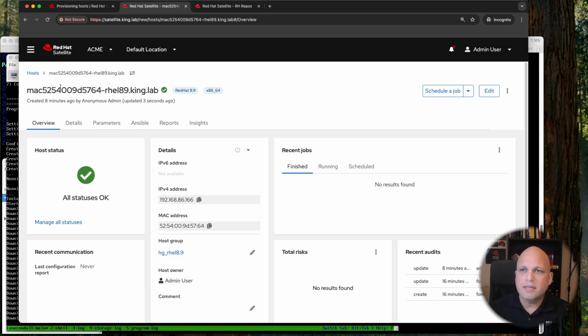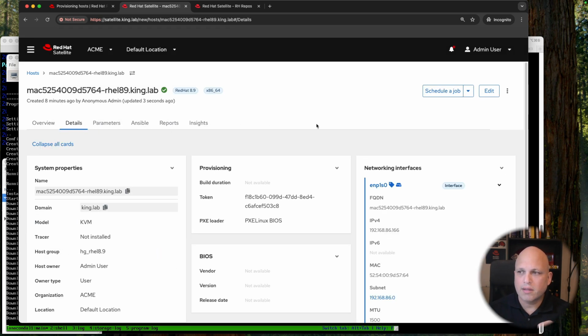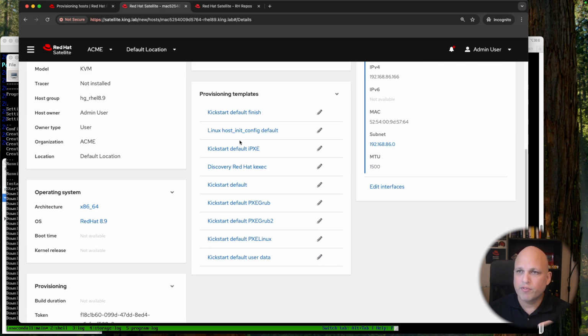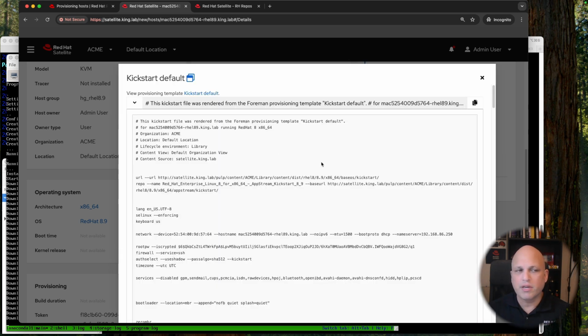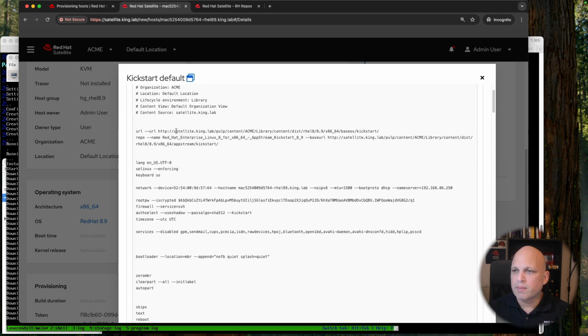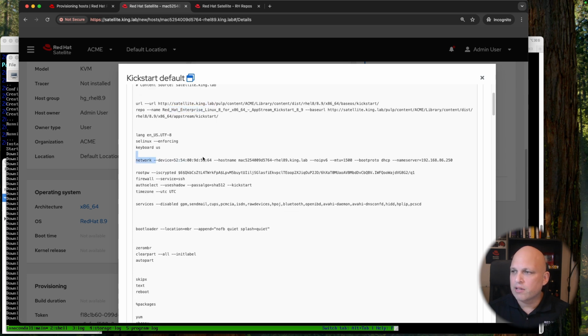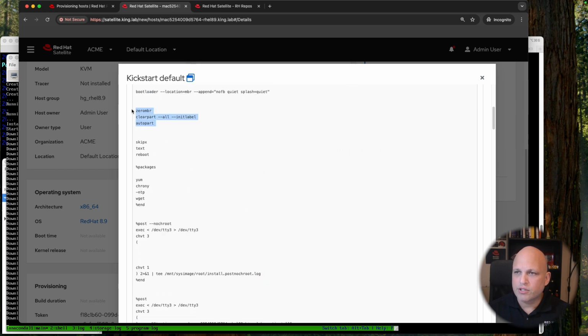Okay, this is the machine. If we click on details, we can see here the provisioning templates. Basically, the Kickstart default is the one that will provide you the whole information. Then we can see the path. See, this is based on FQDN, not IP address. We have the repos, the network configuration, the root password, encrypted, some information, and partitioning.